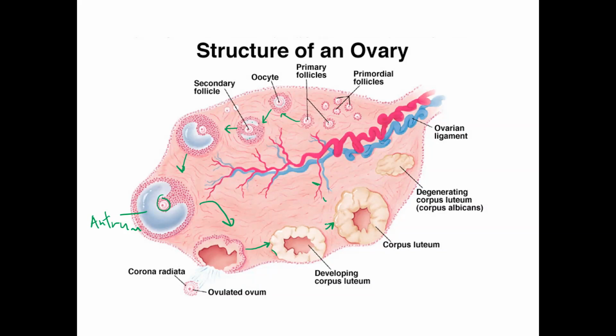So estrogen, remember, helps the endometrium to thicken. Progesterone further helps the endometrium to thicken, and it also maintains the endometrium so it doesn't fall apart, right? So it's doing two things. And it only does that after the formation of the corpus luteum, because the corpus luteum, remember, is where the progesterone is coming from.